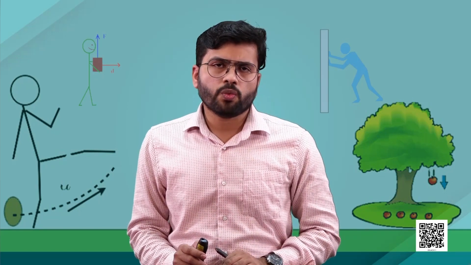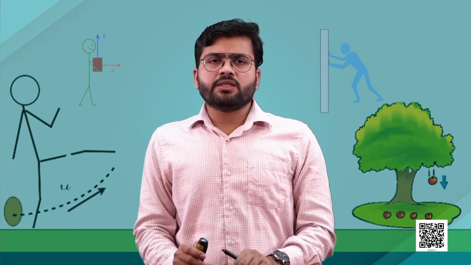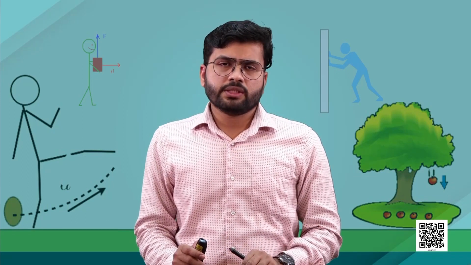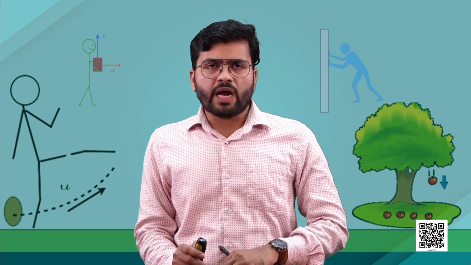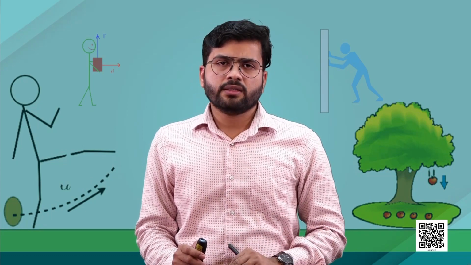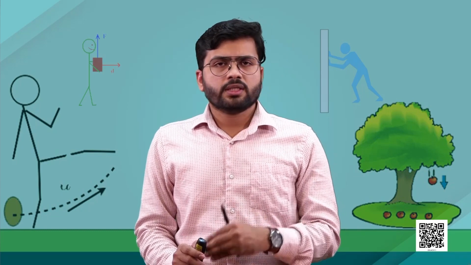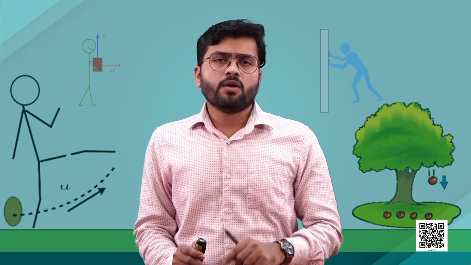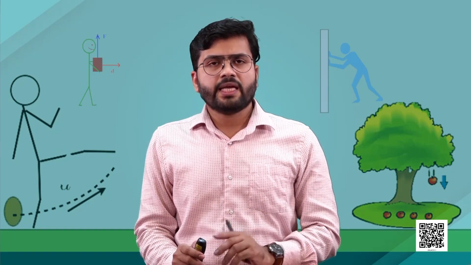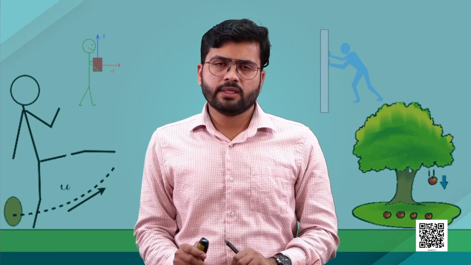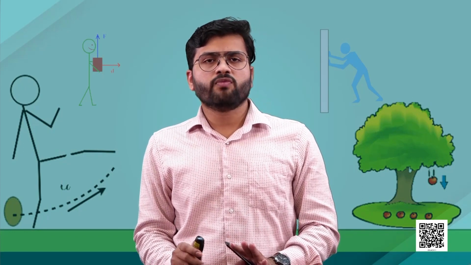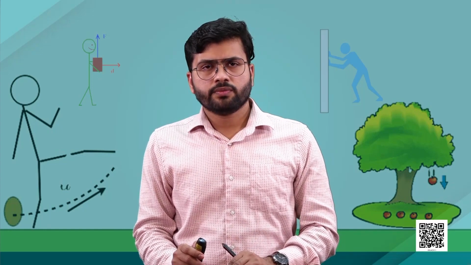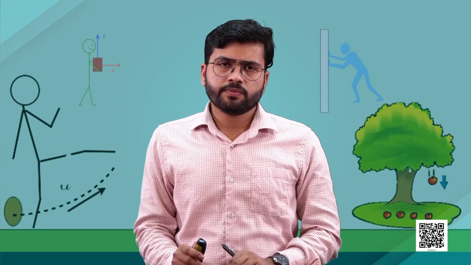The answer is no. The potential energy will always depend on the vertical distance. That means from ground level to the vertical height. What is the difference? That will decide the potential energy or increase in the potential energy of that object, irrespective of the path taken. It does not depend on the path which has been followed by that object to reach that particular height. So, I hope you understood this.